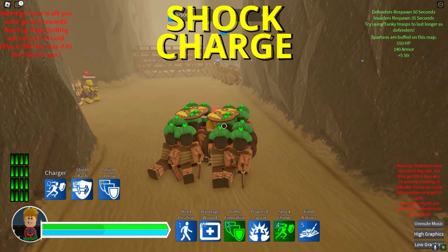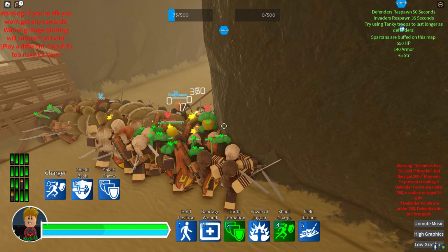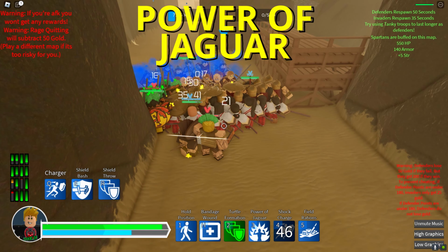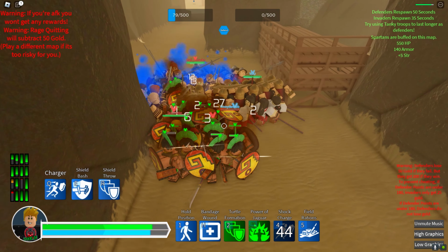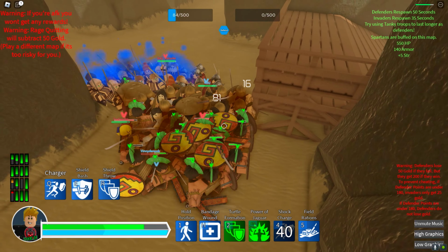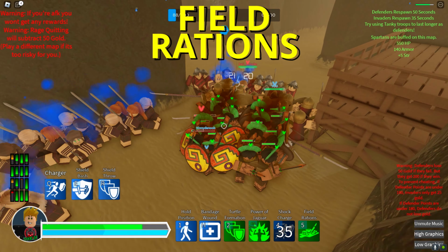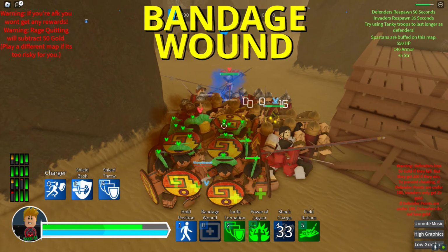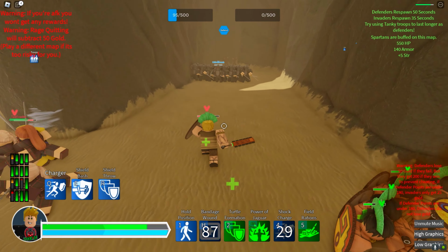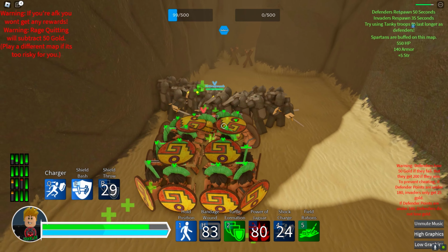Shock charge! Pow! Big smash. Heavy attack. Pow! Power of the Jaguar! Let's get these Mikos from the back, guys. Let's get him. That's it. Field rations! Let's heal up ourselves as well. Miko is down. Let's get this defender over here. Shield throw! Pow!